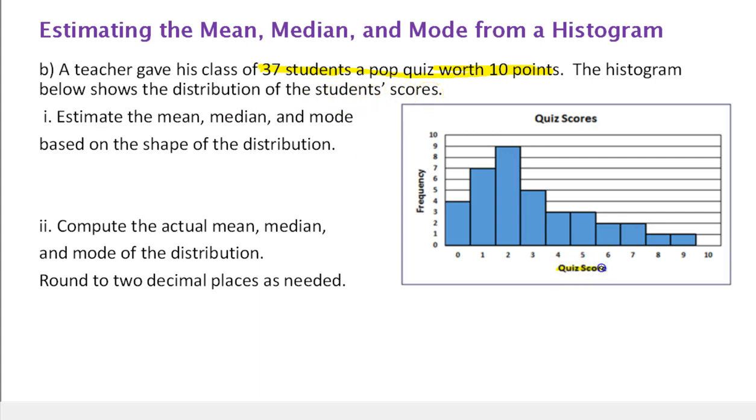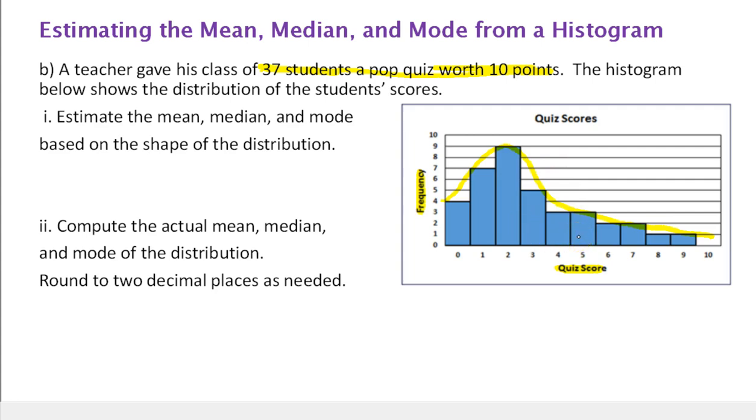So let's look at the horizontal axis: the quiz scores, and here is the frequency, the number of students who scored each corresponding quiz score. Notice for this one, very few people did well on this quiz. Most people did badly. So most of the values are between 0 and 3, or maybe 0 and 4. When this is the case, I'm just going to draw a little sketch. We call this right skewed because there are few values to the right, whereas if this was symmetric, it would kind of end around here.